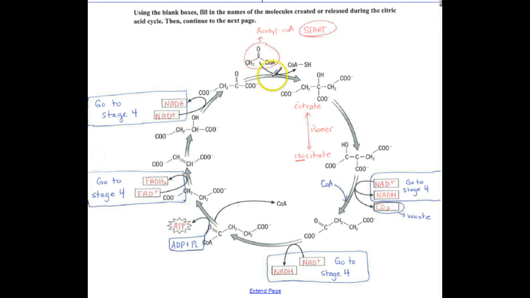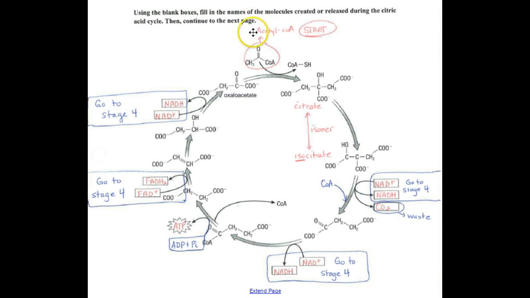Acetyl-CoA enters our cycle, and the coenzyme A actually comes off, and it's just the carbon, hydrogen, and oxygen portion of acetyl-CoA that continues, and joins with another molecule called oxaloacetate, which is here. Maybe we should put that in there so that you can actually see. I don't know if you did that or not, but let's do that. So this guy right here is our oxaloacetate. So this here is oxaloacetate.